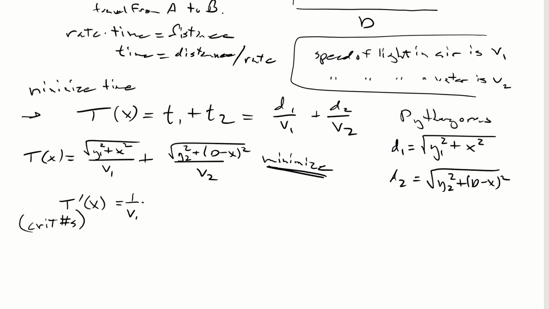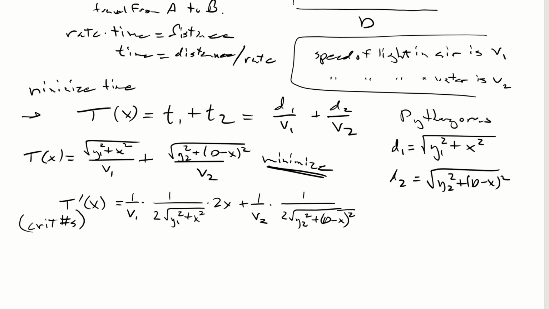And so now I'm looking at a radical. I have that memorized. It's like 1 over 2 square root, this guy. But the chain rule says now derive the inside. And the inside derived is 2x, because y1 squared is just a constant. For the next one, same thing. I'll move the v2 out of the way. Why do I do that? Because I'm experienced. I know what to do. This is 1 over 2 square root y2 squared plus d minus x.